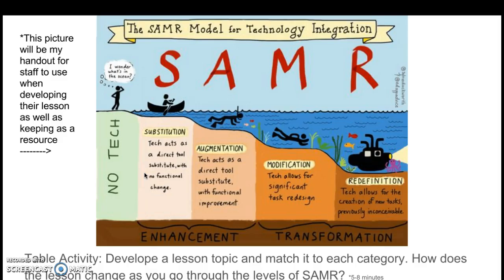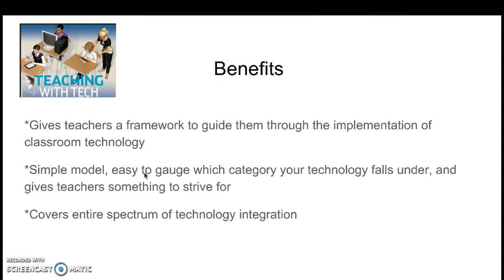All right, as I was walking around, I heard some really good discussion about how a lesson can change when it starts with no technology and then works through the 4 different levels. Just to close today and to highlight some of the benefits our district feels for implementing the SAMR model, it really gives teachers a framework to guide them through the implementation of our classroom technology. It's a very simple model. It's easy to gauge which category your technology falls under, and it gives teachers something to strive for. It covers the entire spectrum of technology integration.